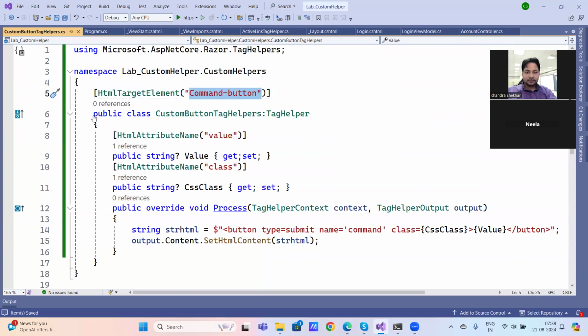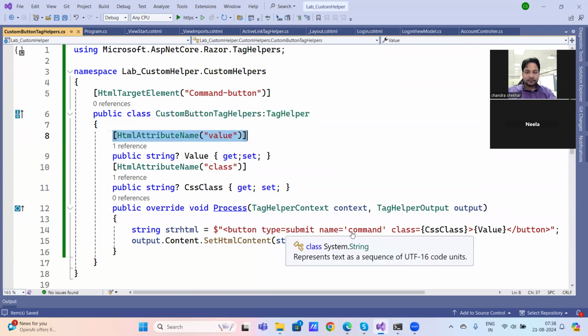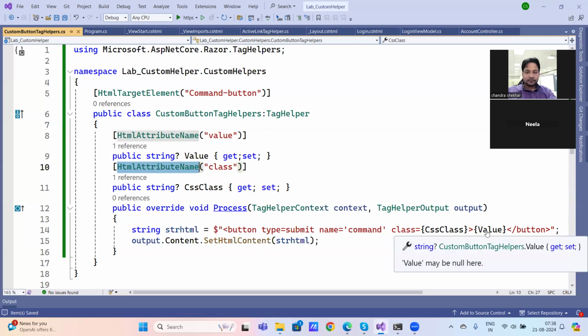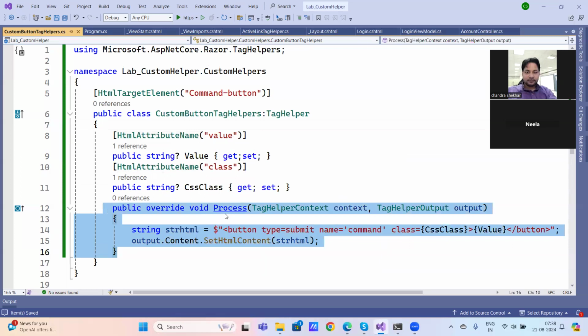And after that, this is the class CustomButtonTagHelper, inheriting from TagHelper. Okay, in the button we need two values, class and value. So we need to assign these two values. Value and class. This is the attribute name from which value you can assign. And this is the overridden Process method.